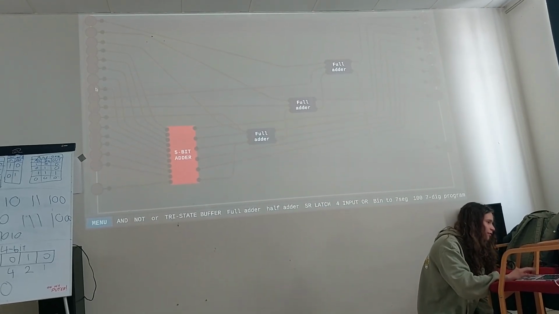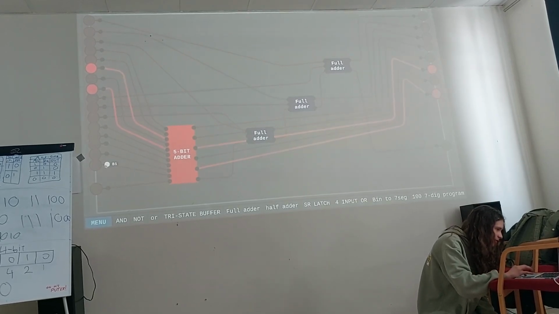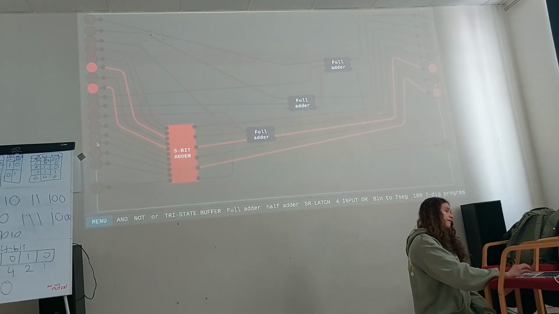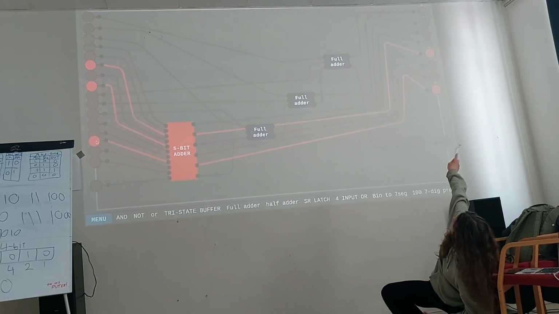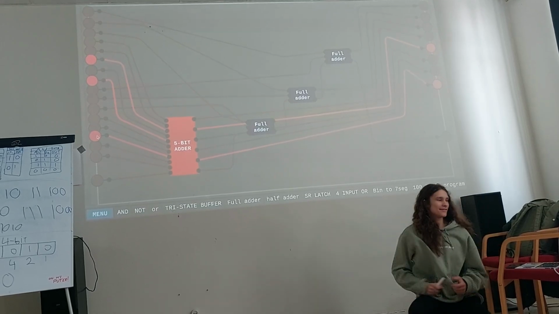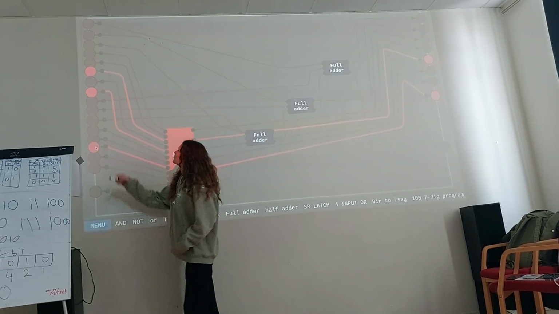So if I do the number 5 in binary and the number, let's see, this is 4, we get that number, which is 9. I have just made it weird.